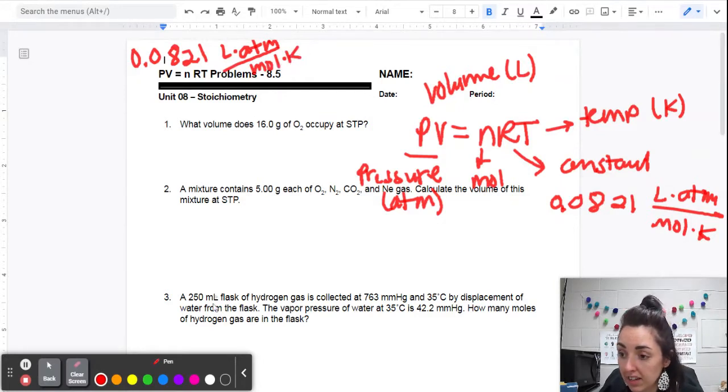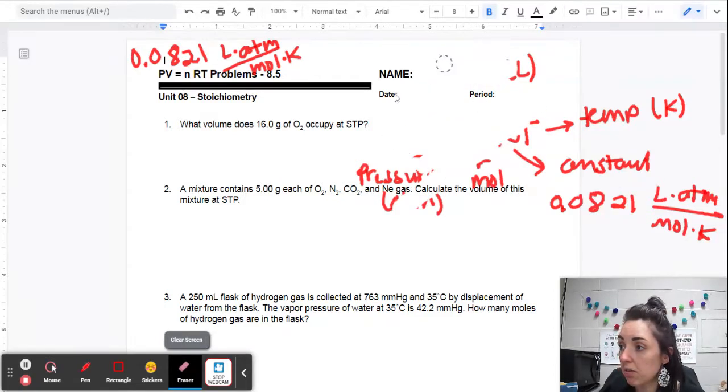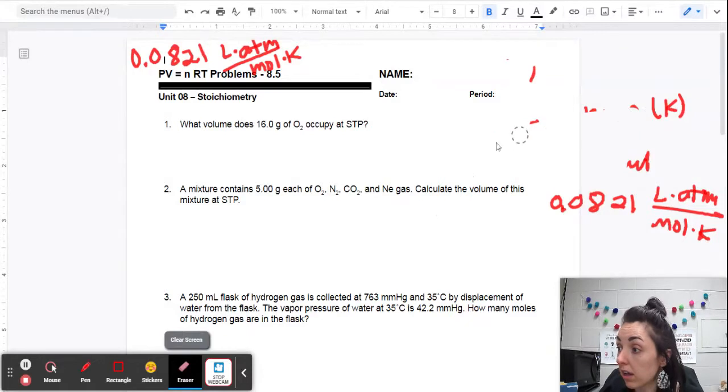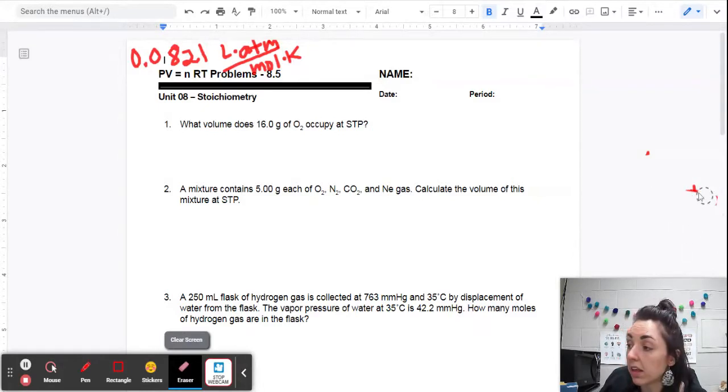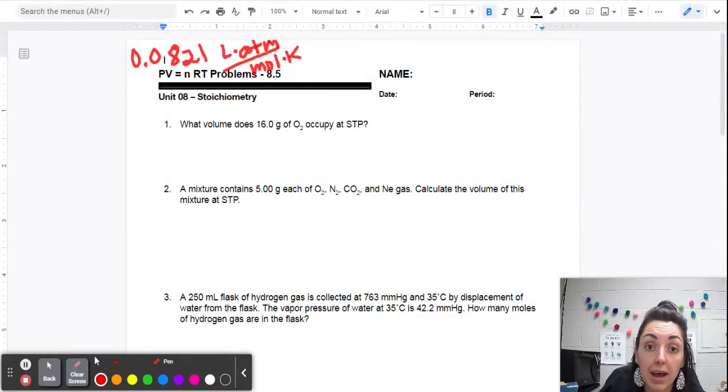So PV = nRT, PV equals nRT. That is what we are working with here. So this allows us to convert volume of gas to moles and moles of gas to volume. So it's used for gases. We know we can use molar mass for solids. We know we can use molarity for solutions. So now we have something we can use for gases, PV = nRT. So we can get anything into moles.